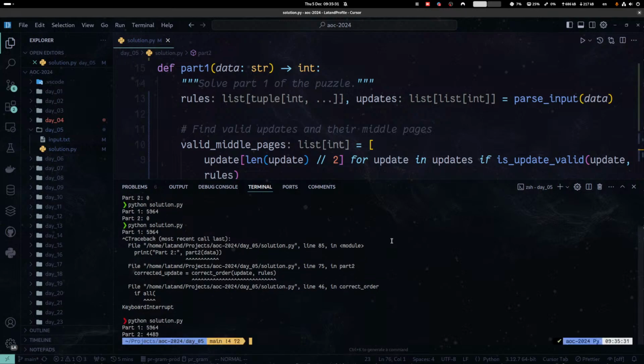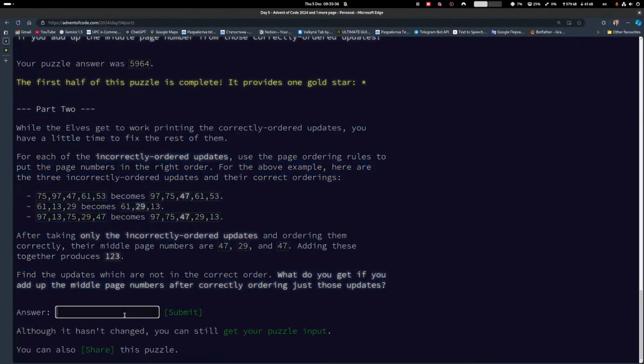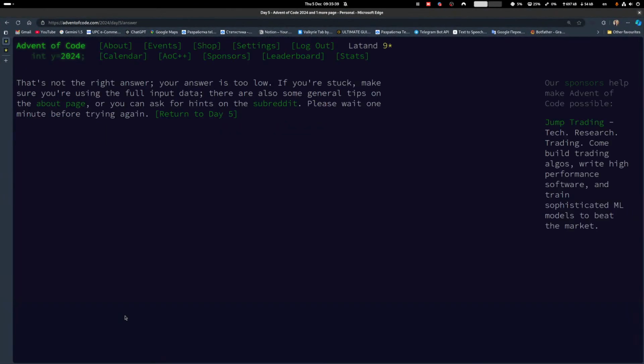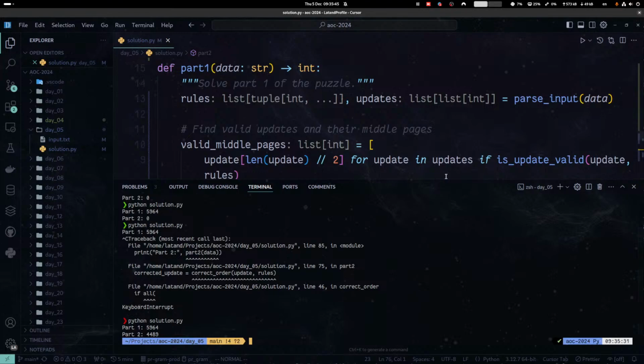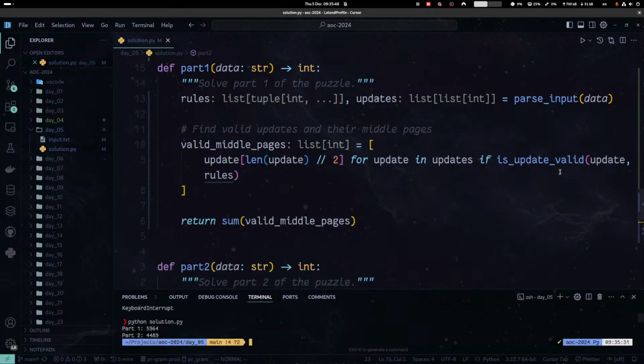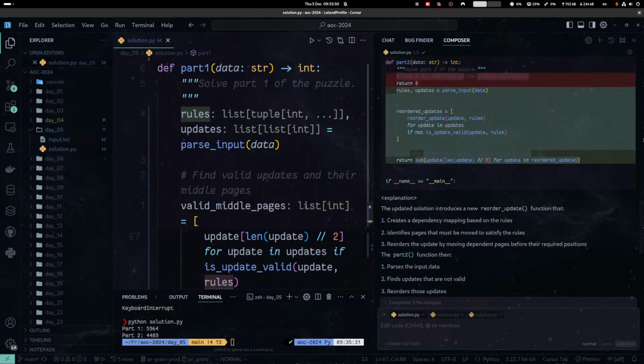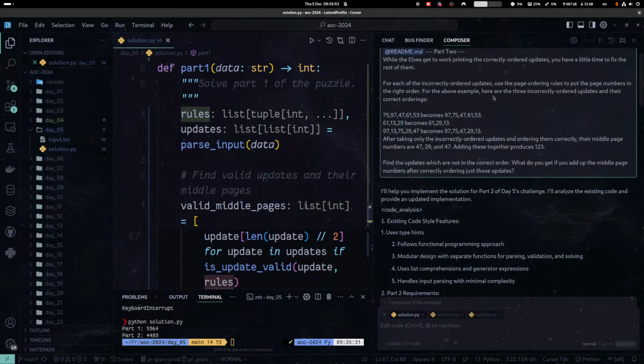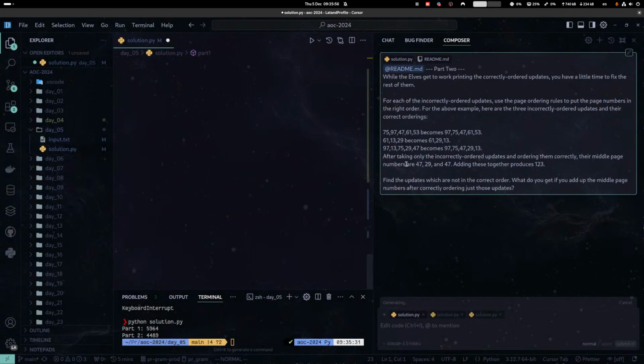Could work. 4489. Yeah, it's too low. So Claude 3.5 Haiku hasn't solved it correctly. We could give it another go, just Claude 3.5 Haiku, and see if the answer will be different. We can submit it as well, but then we'll try Sonnet, then O1 Mini, and then O1 Preview probably.